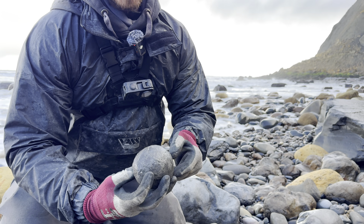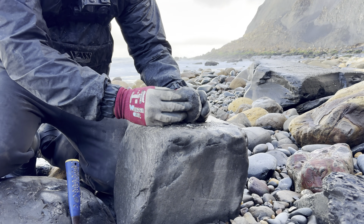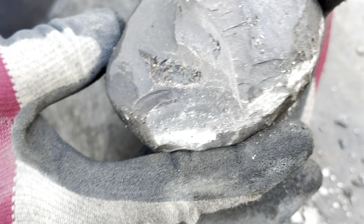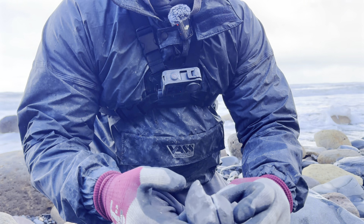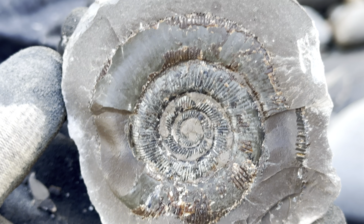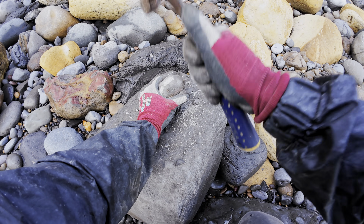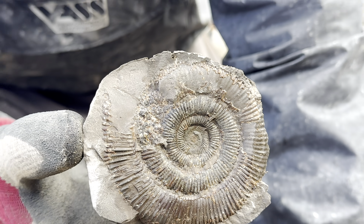I'll go for one this time where I can't see anything around the edge of the nodule — a little bit more of a surprise. A little bit of a split, and there is a lovely tenucostatum ammonite again just starting to become exposed. Now that we know where the ammonite is orientated within the nodule we can try and split it roughly along the same line. The persistence paid off and we've got a lovely split. The ammonite specimen is gorgeous — if you look really closely you can actually see the suture patterns, the growth lines of the ammonite shell. We have a split and inside another beautiful ammonite — I'm really pleased with how these are turning out.